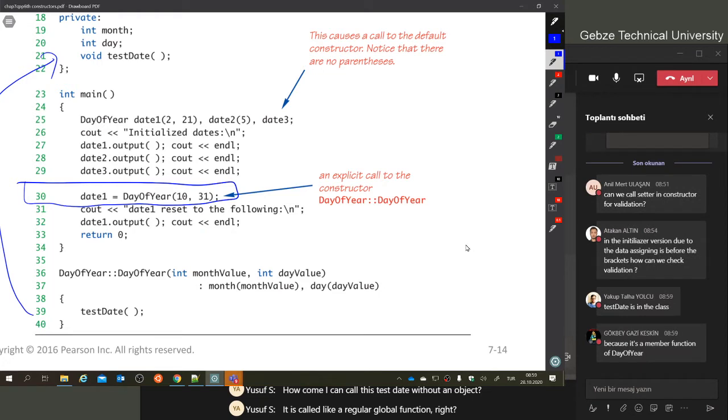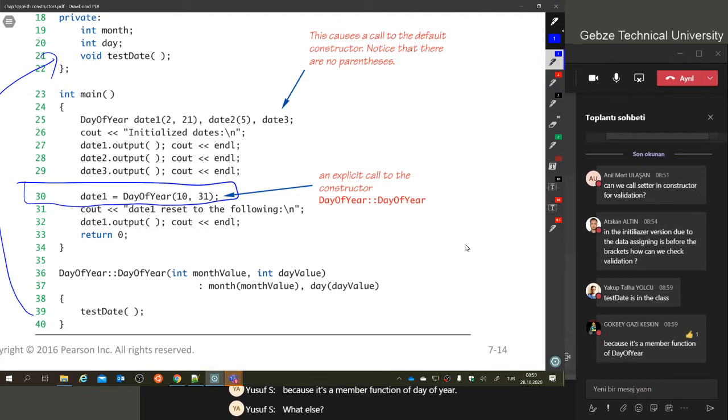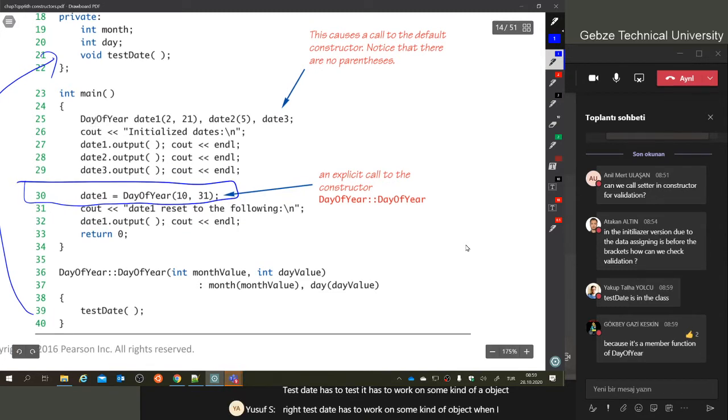Jacob says that test date is in the class, because it's a member function of day of year. What else? Test date has to work on some kind of an object, right?